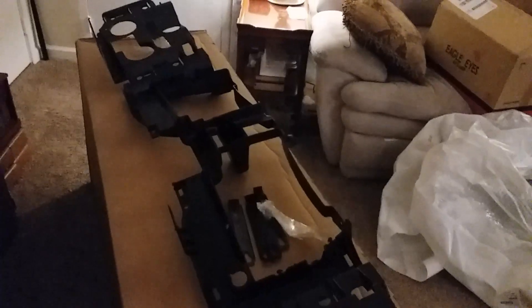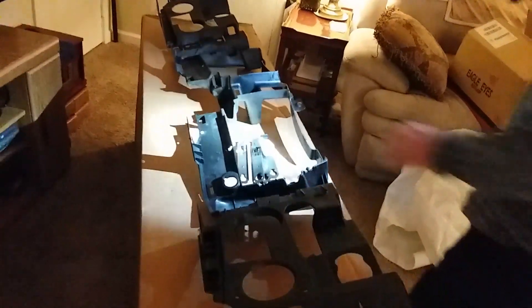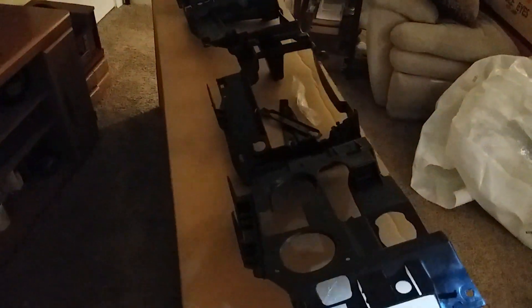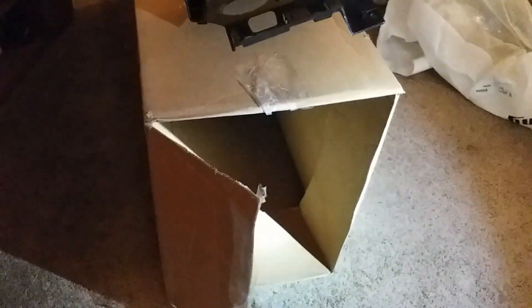Anyway, here it is — headlight and header board. Let's see if there's anything else in there. Let's see if they surprise me with something. Absolutely not. And if they did, it was open. I can see where the tape was almost stuck here — it's just pushed in. Tickled to death it came not broken. These tabs were there. That had some concern, but like I said, how we showed it there is how it arrived.